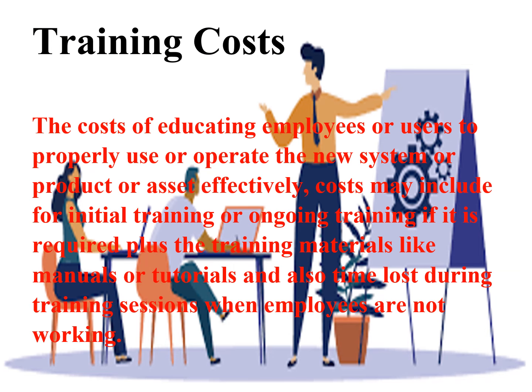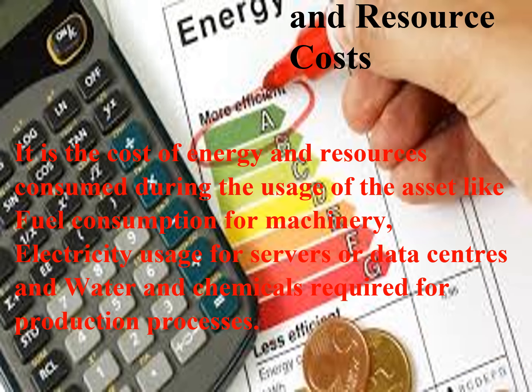Training costs, these costs we should also consider while we are buying some equipment or assets. So these are the costs of educating employees or users to properly use or operate the new system or product or assets effectively. Costs may include initial training or ongoing training if it is required, plus the training materials like manuals or tutorials, and also time lost during the training sessions when employees are not working in their own roles.